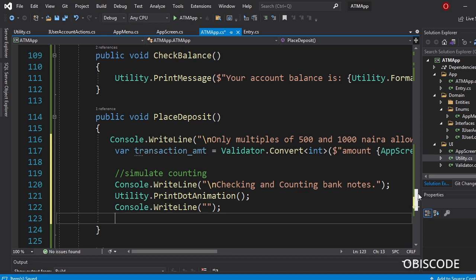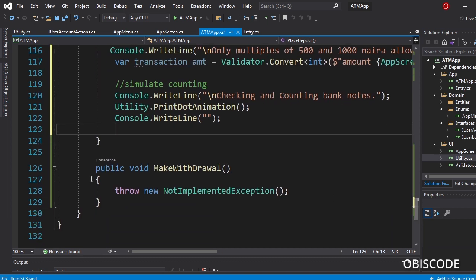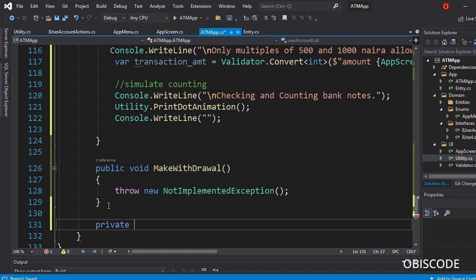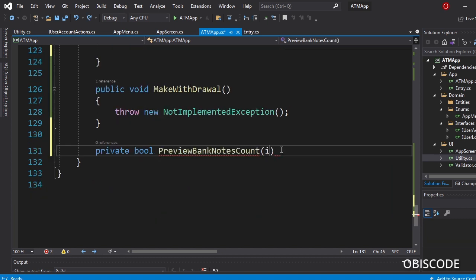Now outside of this method, let's create another method called private preview banknotes count. It takes amount.